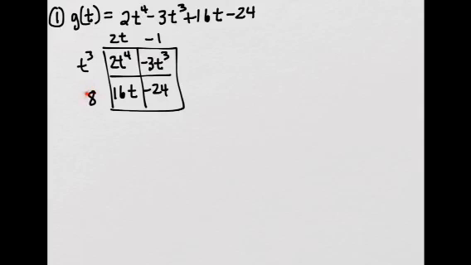And I always check, is 8 times... sorry, I messed up right here. Sorry, -3. There you go. 2t cubed times -3 gives me -3t cubed. And so as I was saying, I check here. 8 times -3 gives me -24, so that means it works. So my factors are 2t minus 3 and t cubed plus 8.